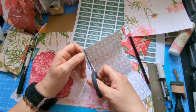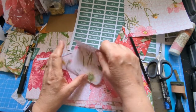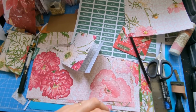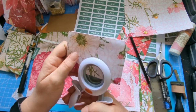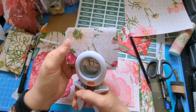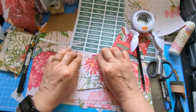Okay. Can't see very well from here, that's why. I'd normally be a bit closer. Right, so there, we're going to go like that. And also what we can do as well is make a thumbnail there. I've just got to find my thumbnail. Got this 1.5 inch punch. Just making sure I've got both equal on either side. And I'm going to hold it there. Yeah, that'll do. I think that's about right. I know it's probably not right, but it's about right, isn't it? And you can fold these up like this.